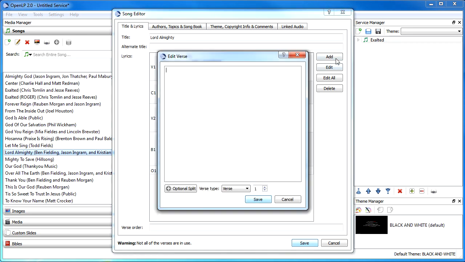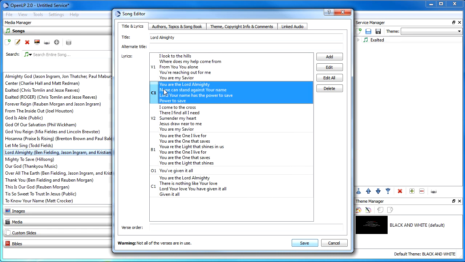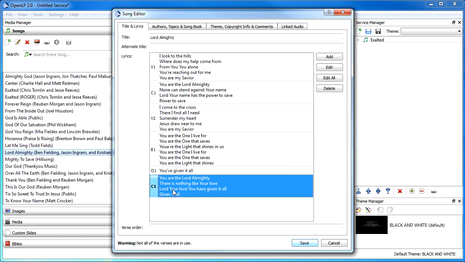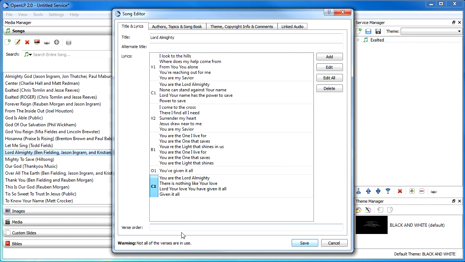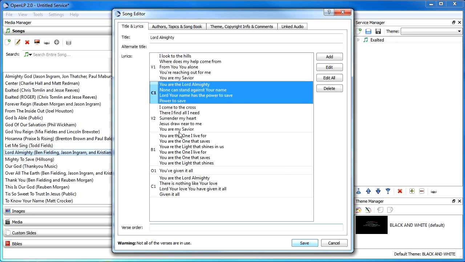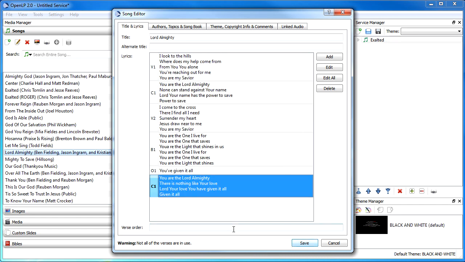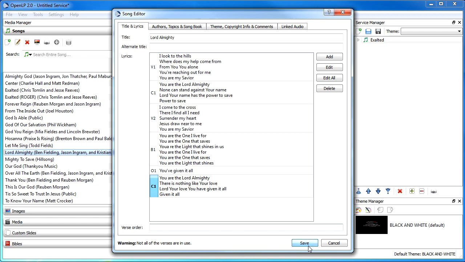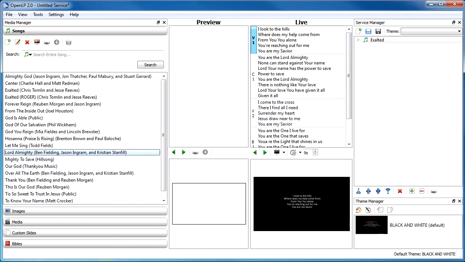And then what we're going to do is we're going to add, and we're going to paste what we just deleted. Control V is paste. And we're going to save this as chorus 1 again. Now you already have a chorus 1, but the program knows that this is a continuation of chorus 1. So we're going to save it. And you notice now we have chorus 1, and then we have the second half of chorus 1. So whenever we put that in the verse order now, they'll show up right next to each other. And so we can click in the verse order and then click Save, and we're ready to go with that.